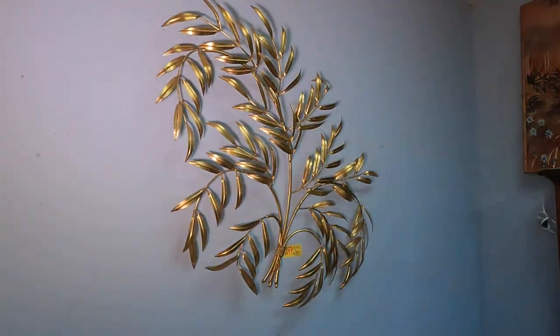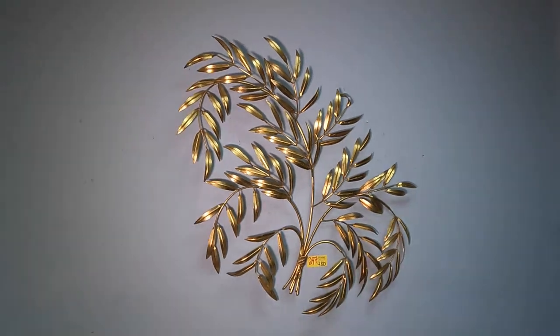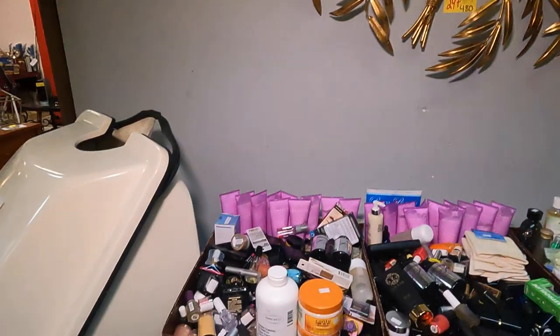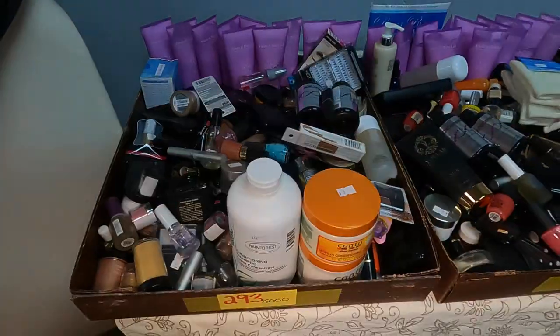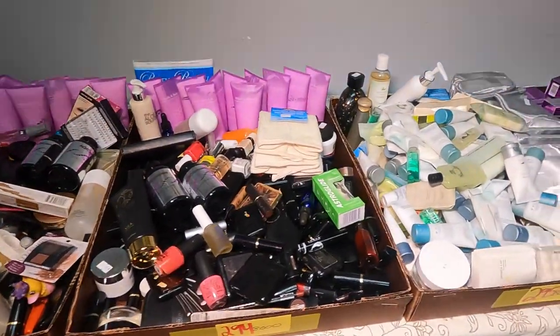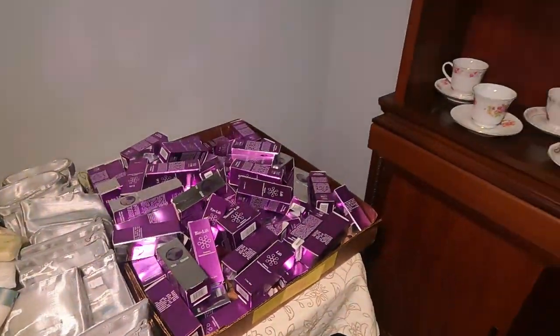We have the really nice pieces right here. The wall units. Really cool. Awesome. And that wall units. Wall art. Then look at this. This is all the professional stuff, also from the ladies' studio. All the professional hand and body and all that body stuff. All the girly stuff. Girly eye lift and all that.